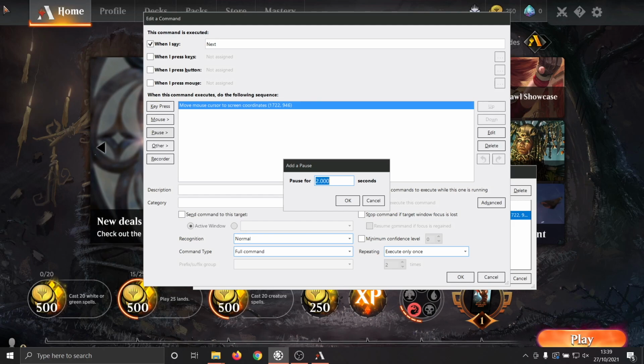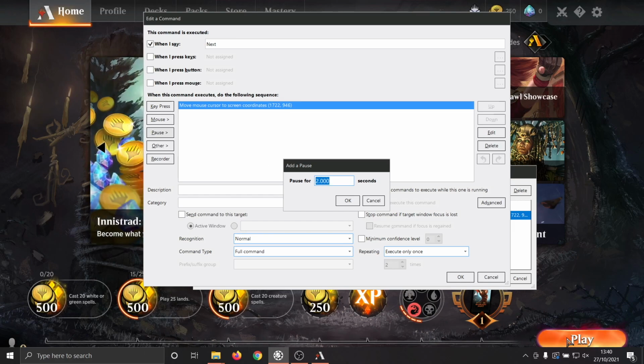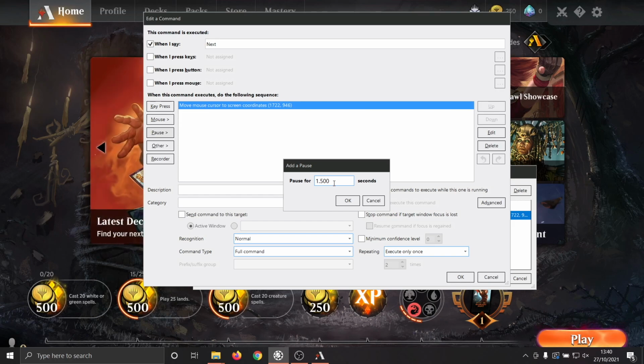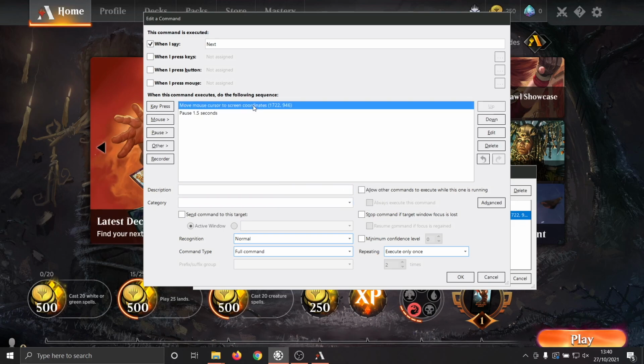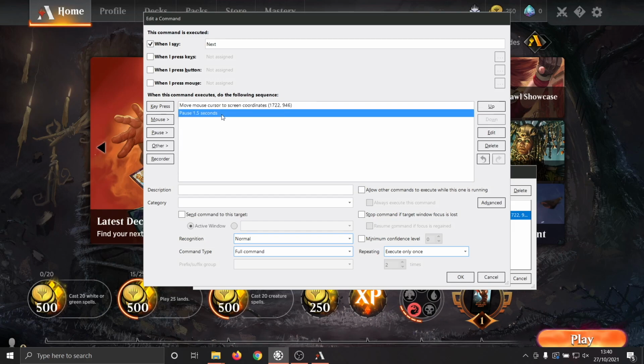This is the furthest distance the mouse will ever have to move in order to reach this bottom right hand corner, and thus the longest time it will ever take for the command to be completed. Let's try 1.5 seconds and see if that is enough of a delay for the action to be completed in time. So we now have the move the mouse command and a 1.5 second delay.